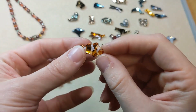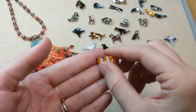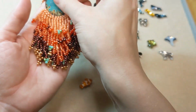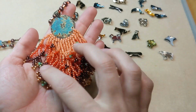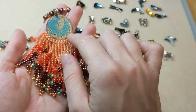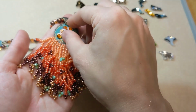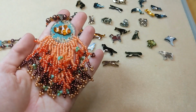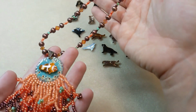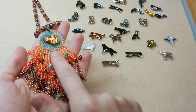We also have this adorable clownfish. I love this little guy. He is so sweet. And I actually made him a home. I made him a seed bead coral pendant. I did the coraling technique with seed beads in graduated colors, and I did a brick stitch frame to attach that coral to a patina pendant. I'm gonna glue this little guy right there. He's got his new like sea anemone home, and I finished the piece with freshwater pearls and beads in matching colors. I love this. So you can easily glue this guy into place.